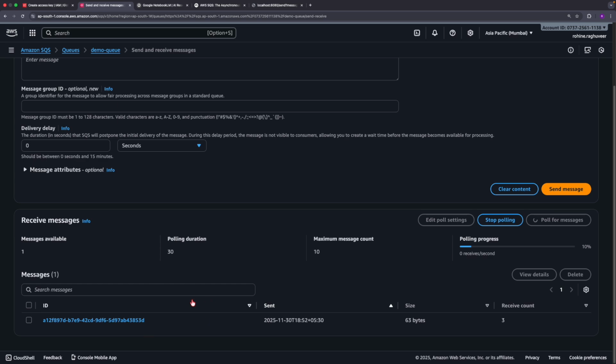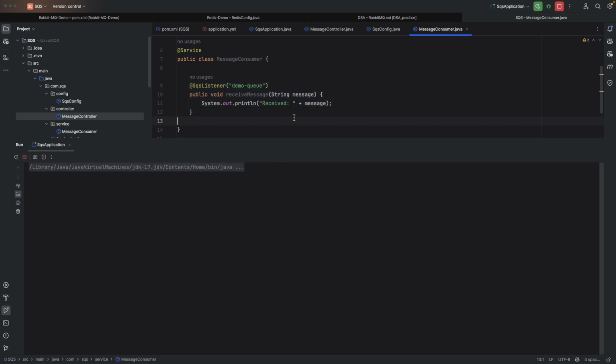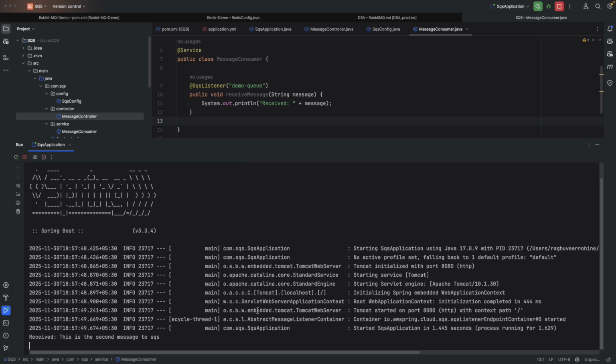Okay, so now within this time, if I uncomment this and rerun, then if the message is still with that first consumer, I will not be able to read it. Okay, so here you can see the application started, but it is unable to read it. But you will see after a couple of seconds, it will be able to read that message. So we'll just wait for a few seconds. So the moment that message is sent back to the queue, see, we have got this message.